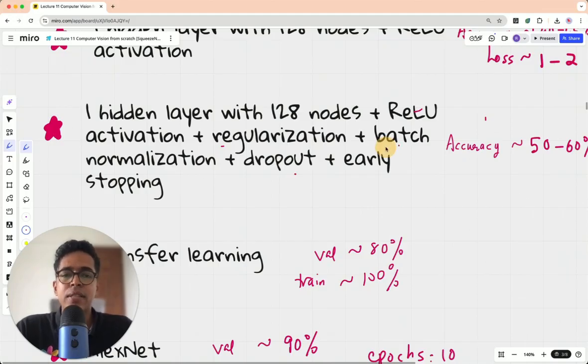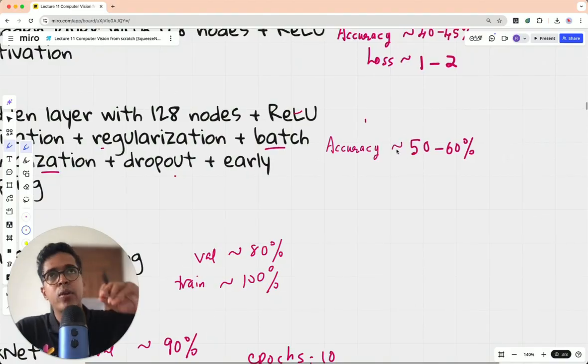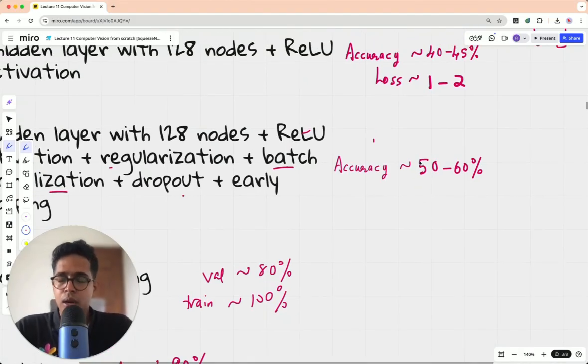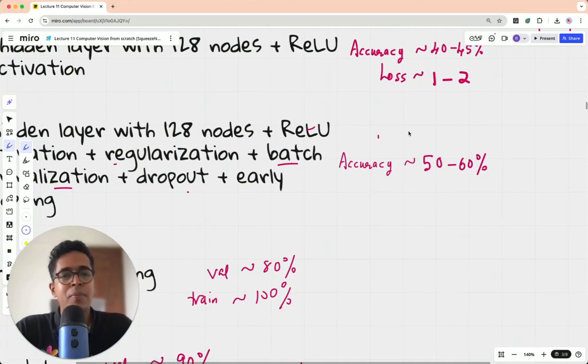In fact, we noticed that batch normalization worked the best in terms of increasing the training accuracy. So we saw that training accuracy could be taken up to 70%, and validation accuracy reached around 50-60%. Not the best, but still okay. We did not get 90-95% accuracy, but we got 50-60% accuracy. We were happy, but we were not completely satisfied.